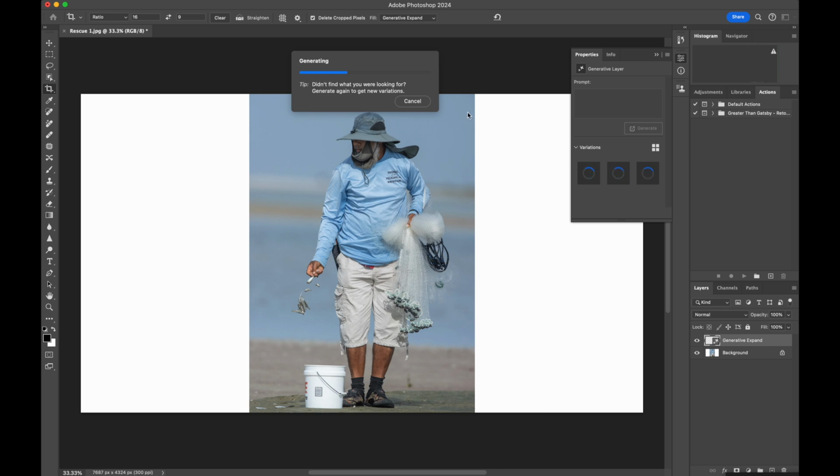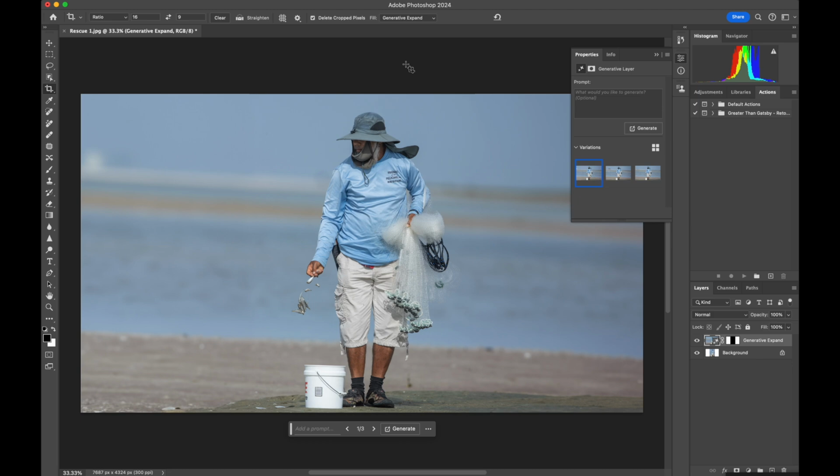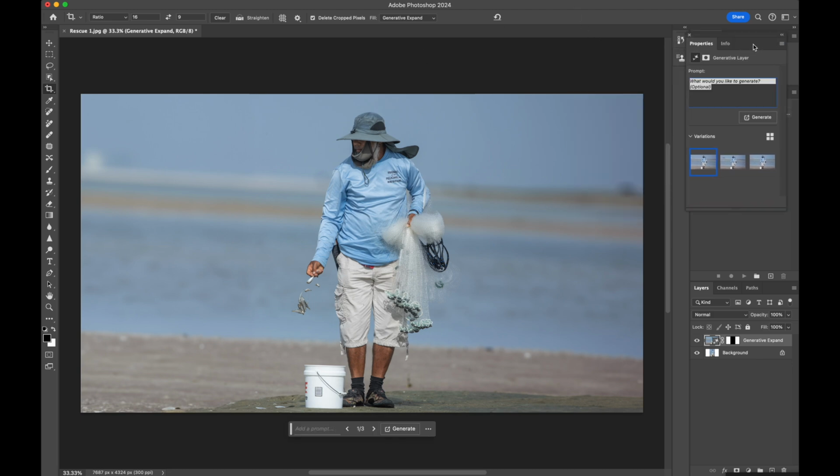You'll see the tool here showing the progression as it's actually looking in its photo bank to find matching background, and it's amazing what this can do. It's very, very accurate, I found, and it will bring something in the background there which will usually be appealing. And here you can see it's done really quite a good job already. There's three versions you can have. You check the next one there and another one there, and it'll give you a slightly different one each time.